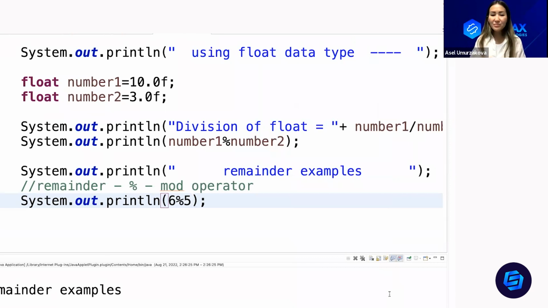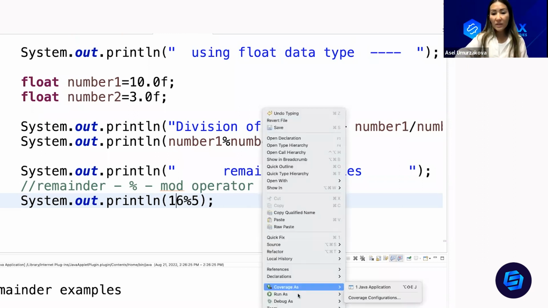For example, if I take 16, 16 mod 5, so if I divide 16 by 5, how many times can I divide it? 3 times, which will give me 15. So now what is the remainder? 16 minus 15 will give me 1.